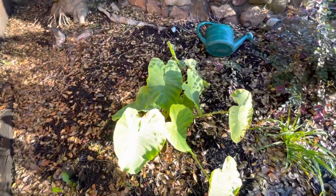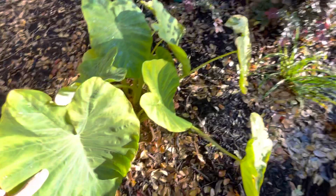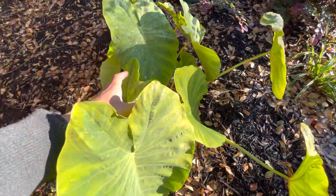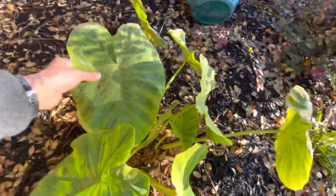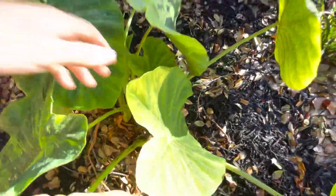Yeah, it's really cute. I like it. It's a nice little low-lying situation — though this isn't supposed to be a low-lying plant. These get pretty big; this was like five feet before it kind of almost died. But since it's cold, it's not growing much — there's a new leaf pushing right there. Other than that, it's done.